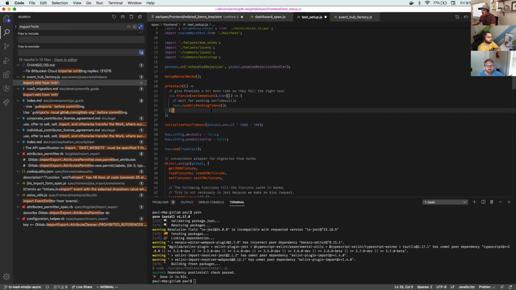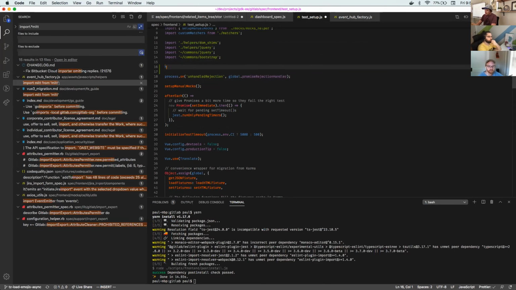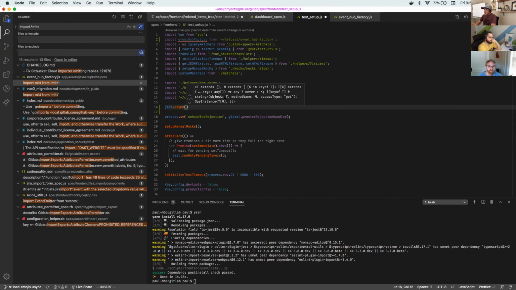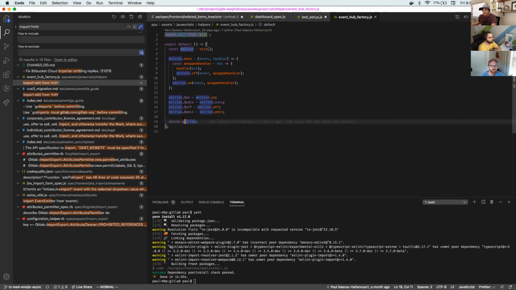And so what I'm going to do, and I'll just put it here at the top, is spy on it. Why do you need a spy on? Because I have to capture this instance. So every time this is called, I need to also get a reference to this instance.